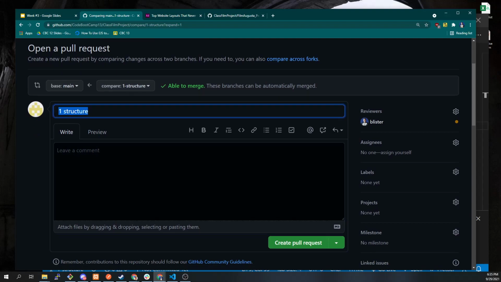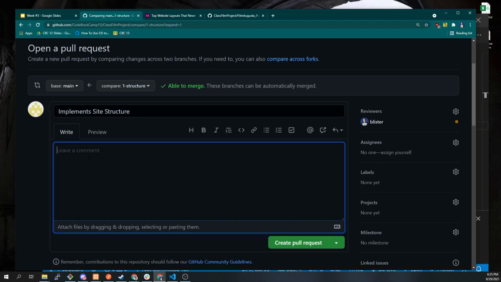So you'll notice that by default, the name that goes up here, the name of this pull request, is the name of the branch. I like to tidy this up a little bit, so I can say, implements site structure. And then if there were any special instructions for the viewers, if you needed to download something, or you need to have a database in place, you can put that in here as well. The other thing that's really cool is you can say references, and then if you put a pound and then type in a number 1, you can see that behind the scenes GitHub is pulling in that ticket information.